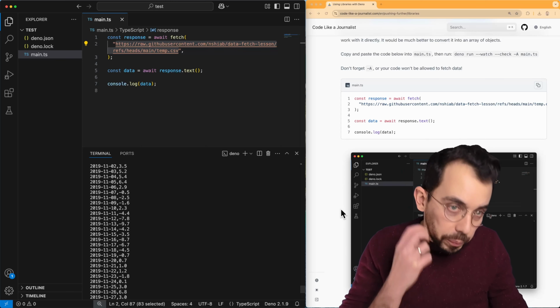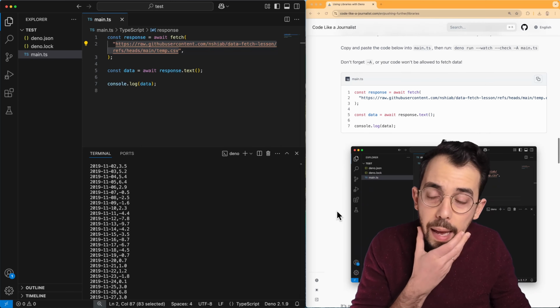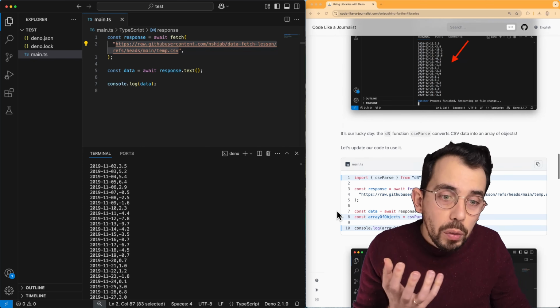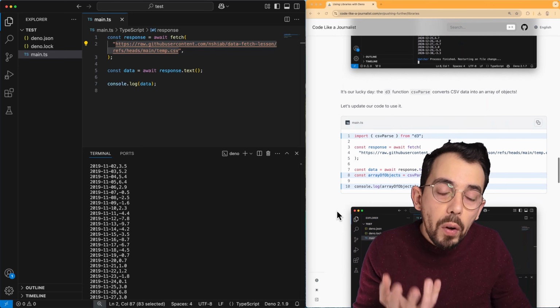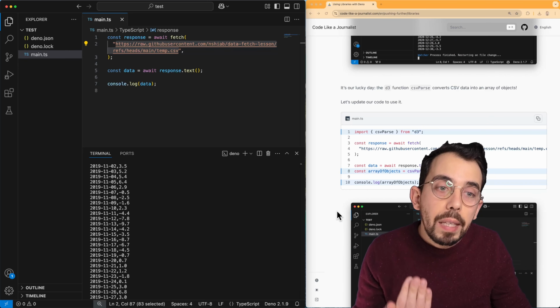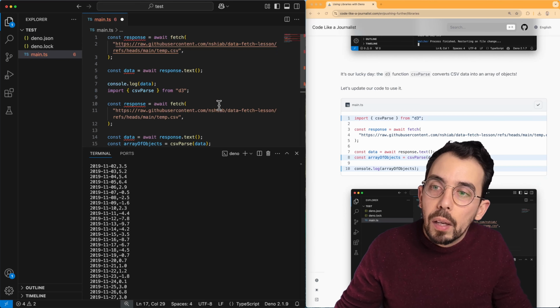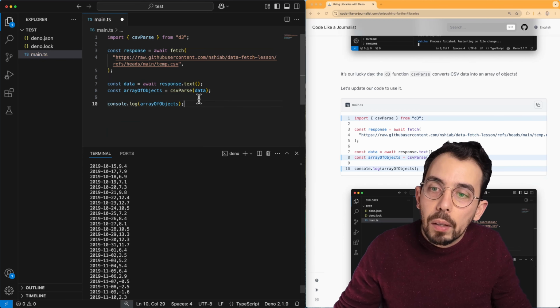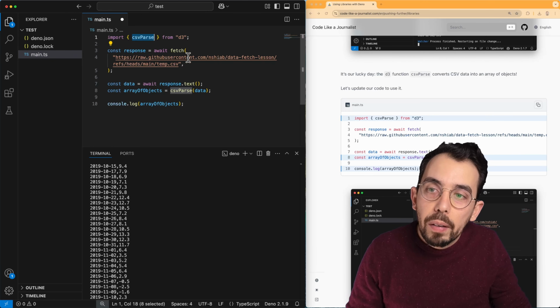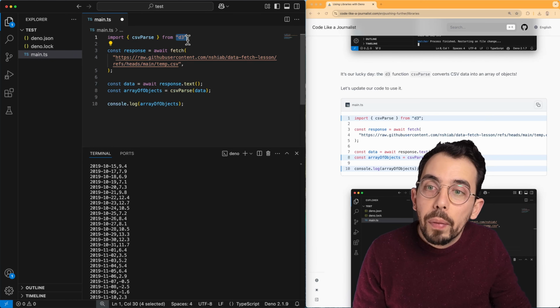And D3 has a function to do that. There's a function called csvParse. So we can update our code. You can see that now I'm importing csvParse from D3.